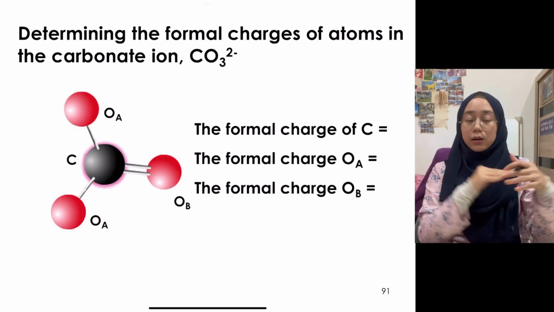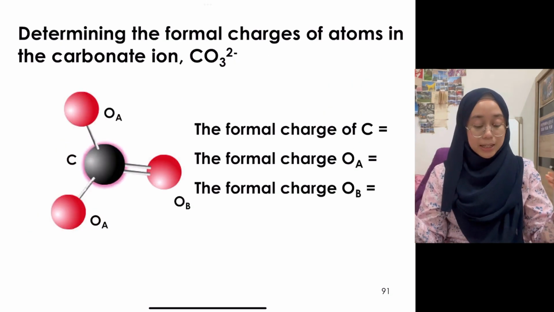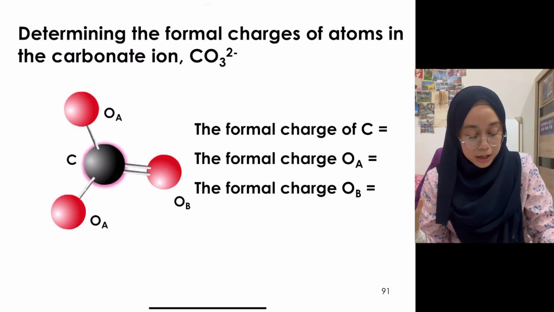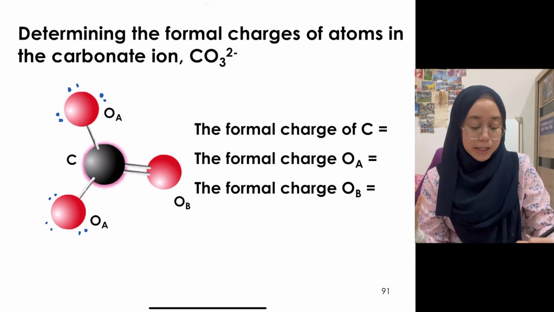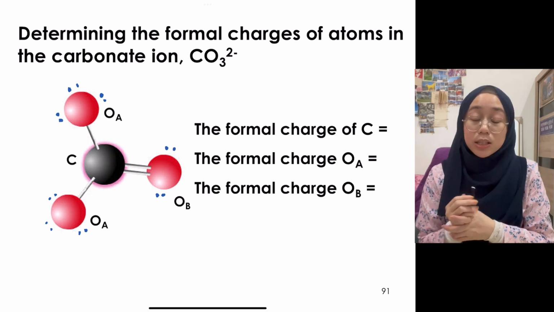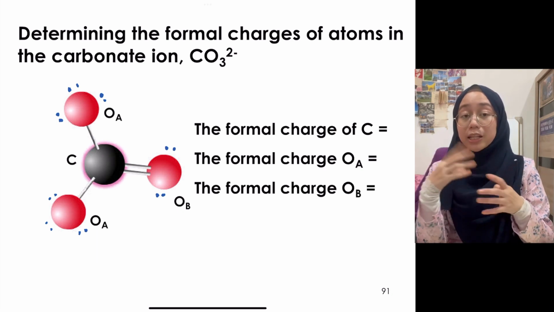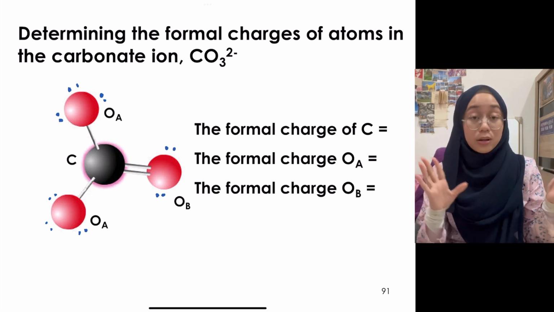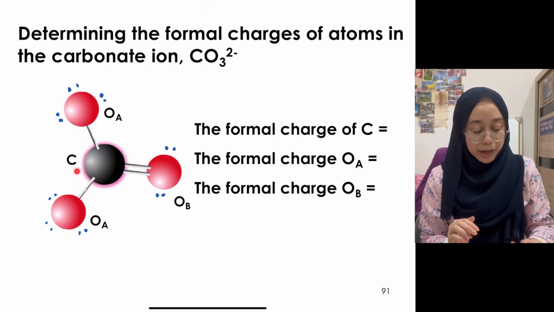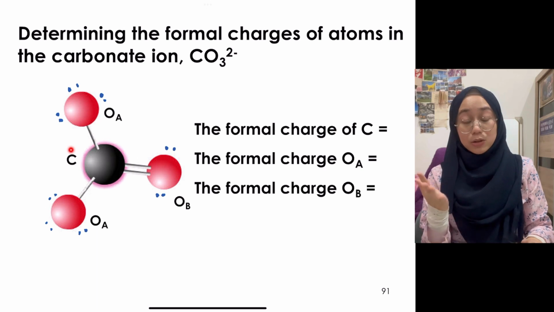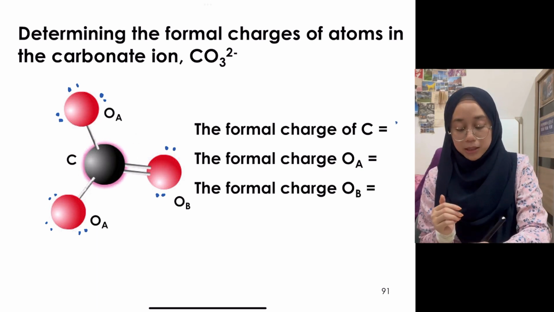Okay, yang ni just a quick review balik. So macam mana kita nak kira formal charge tadi. So kita kena tahu the valence electron untuk each atom berapa sebenarnya, and then kita kena tengok ada berapa banyak lone pair electrons sekeliling that particular atom, and then kita tengok ada berapa banyak bond yang ada. So a quick one, formal charge of C. So C ada 4, so 4 tolak 4 bond kat sini, dia tak ada langsung lone pair electrons kan, tolak 4 bond, bermaksud 4 minus 4, 0.